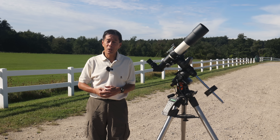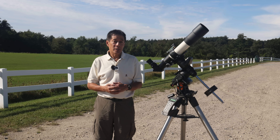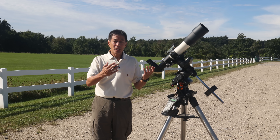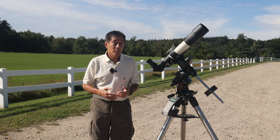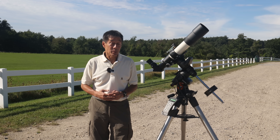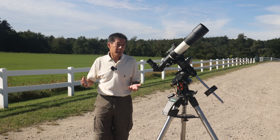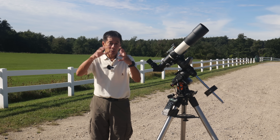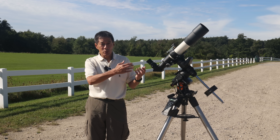It's an unusually warm fall here as we're doing this review, so we've been out quite a bit. Looking at the objects in and around Cygnus is very entertaining — the Veil Nebula with an O3 filter is just fantastic, as is the Dumbbell and the Ring. Sagittarius is setting in the west, and the Lagoon Nebula — here's a trick: use an O3 filter on a good refractor on the Lagoon Nebula, it works very well, as it does on the Swan Nebula. M13 in Hercules has just enough granularity on the outside to start resolving some of the outer members. Of course, if you want to resolve more members, you do need more aperture.